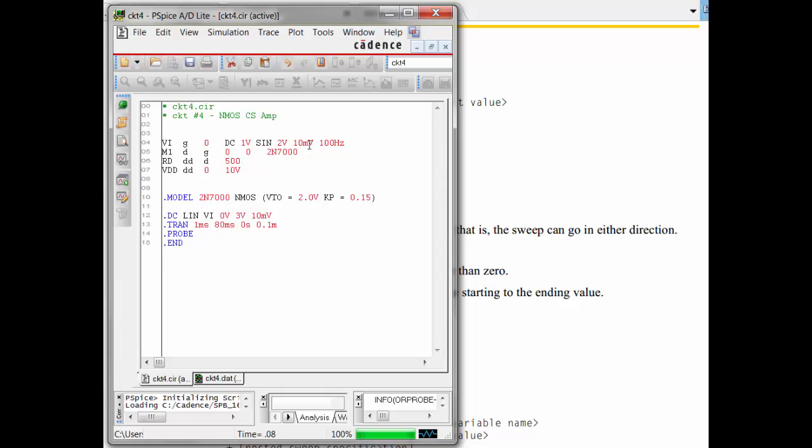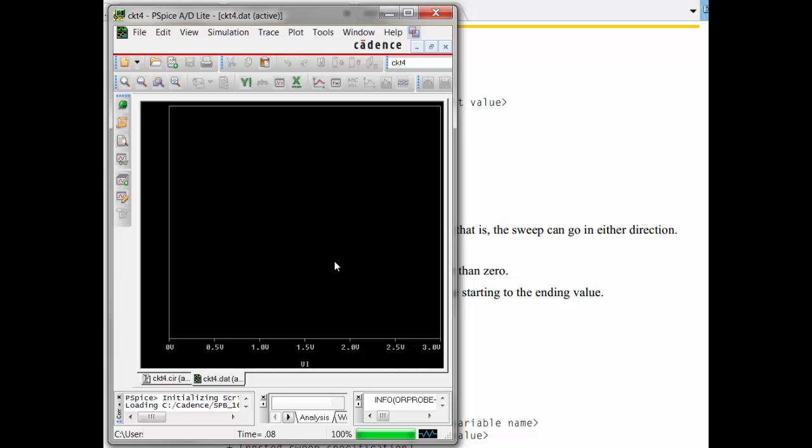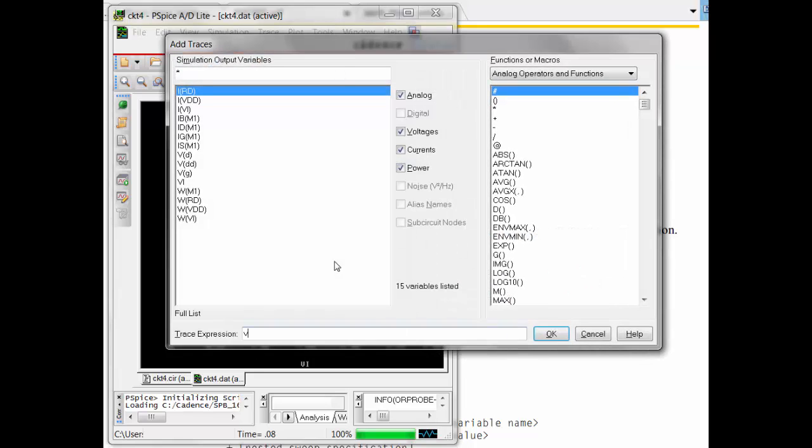So VI right now is not a sinusoid. VI is a DC voltage. I specified it to 1 volt, but because it is called out here in the DC sweep, the DC sweep command takes over this value, overwrites it with the value that it chooses as it steps from 0 to 3 volts. So we're going to plot VD in this case.